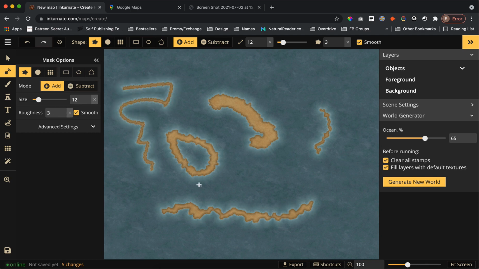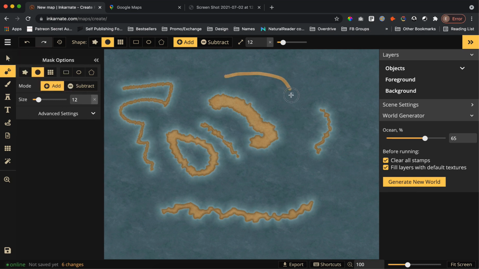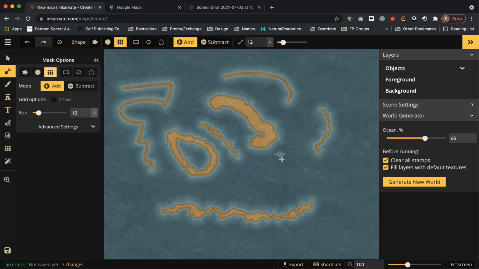This is so it gives a different texture. If you click this X, it just defaults to 8, which I think is pretty good, a pretty happy medium. But if you want to change that, by all means. Then you can also just do a circle, and that'll create a completely even landmass. You can also do grid blocks, and that will just fill it up with blocks. You can make them bigger.